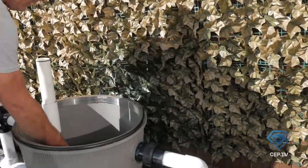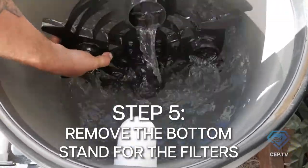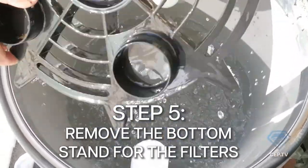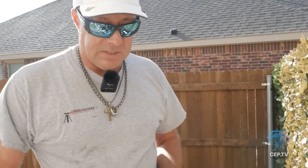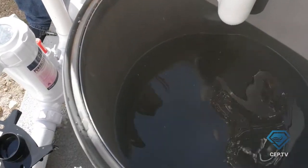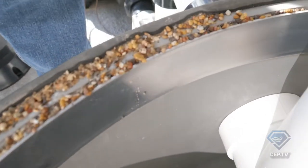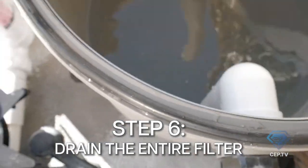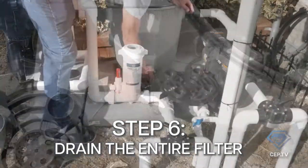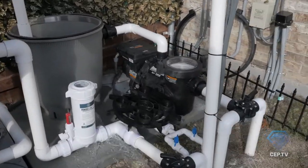If you look inside the filter you're going to see this guy right here — this is your bottom stand. This stand is what the filters sit on at the bottom, and it's not a big deal to just pull out and set to the side. Because this was so poorly neglected by the person being paid to do this job, we need to check for sediment inside the filter itself. No matter what kind of filter you have, on these four-barrels — and even on the singles — you're always going to have a drain plug, right here in the front.